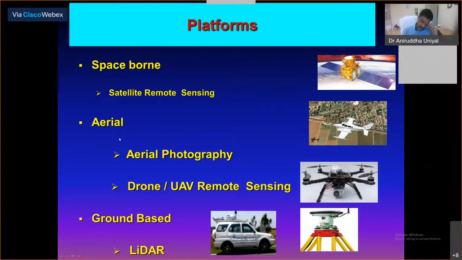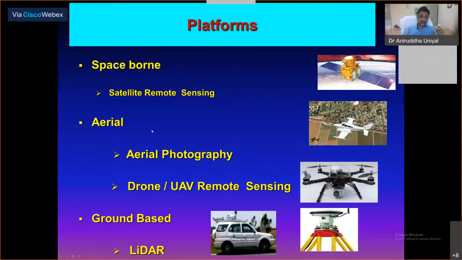And by the Second World War, colored photography was introduced and automated aerial photography started, wherein the navigator was not required. After the Second World War, these aerial photographs, taken from aircraft, were used for flood management, forest management, and land use mapping. And in the beginning of the 70s, satellite remote sensing also came into being with the launch of the Landsat series by the USA. With the introduction of satellite remote sensing, Earth imaging was possible through a number of satellites.